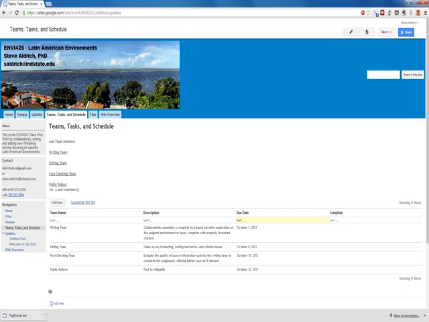For instance, we have 2 assignments this term that use this tool. That'll be updated to reflect your new membership in the second assignment. So anyway, the writing team will collaboratively assemble and complete a fact-based narrative exploration of the environment, right? In this case, the Pampas of Argentina and Uruguay. And you're going to have citations and everything else in there. And basically, you get 2 weeks to do that. It's due October 1st of 2013.